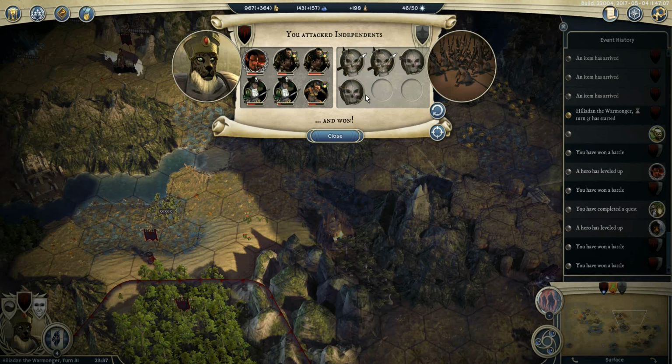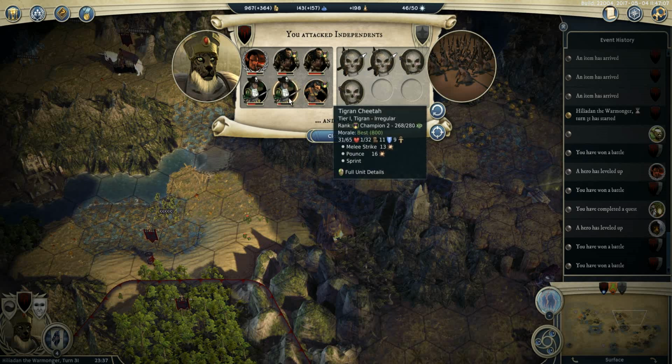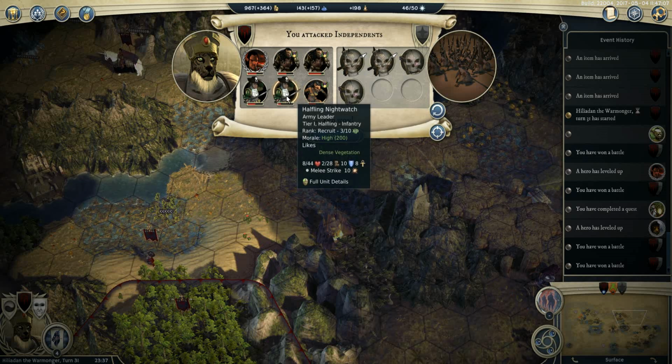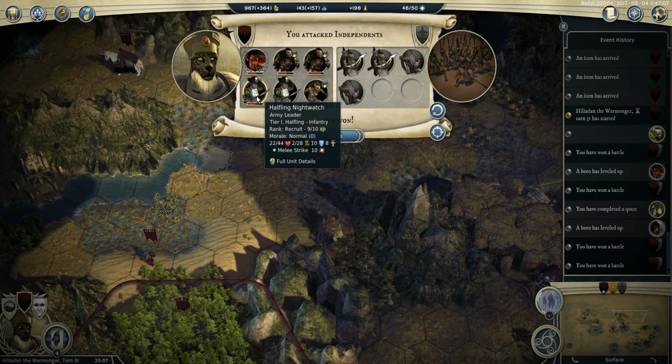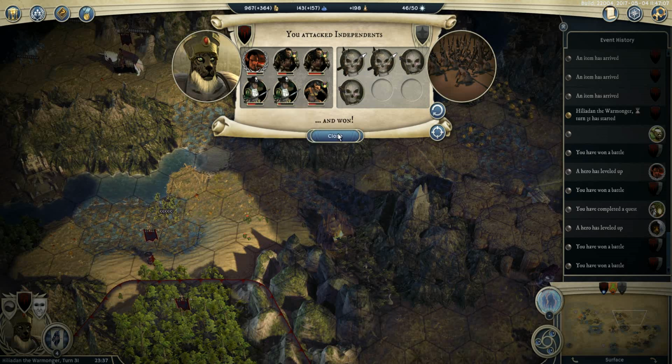I killed the defenders of this shrine, and actually it's quite a dangerous fight because they have stoning or whatever the name is, that does 26 physical damage to one enemy unit each round. So it went into the two poor halfling with their physical weakness, but they didn't die. Good job not dying, the Night Watch.